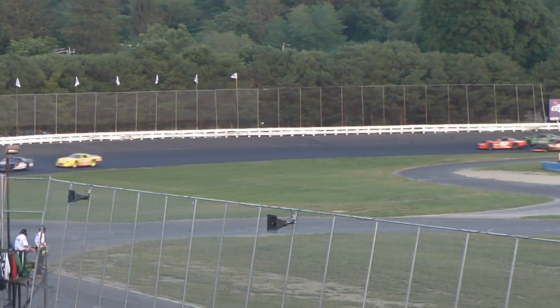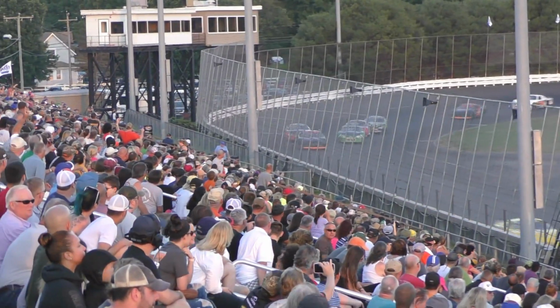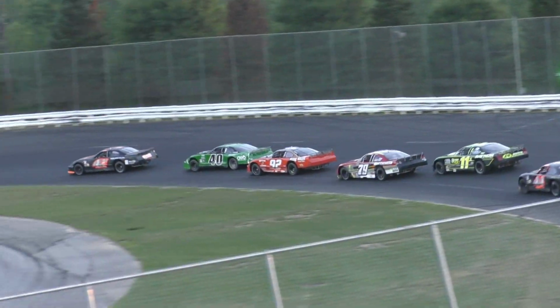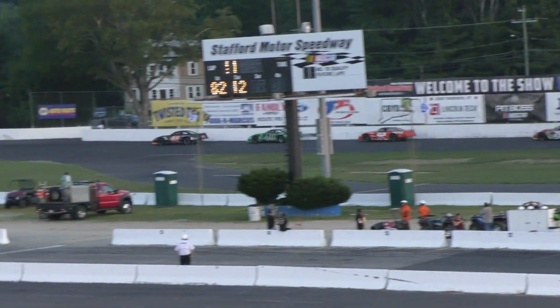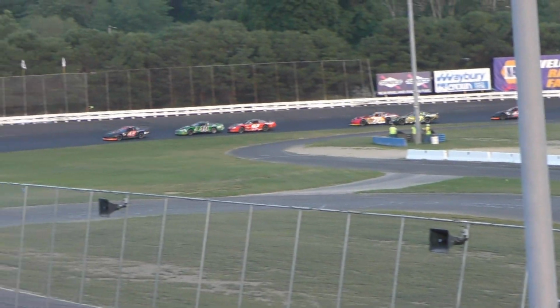And here comes Ray. If Fern, oh, look at Ray. What a move that Ray just pulled off. A dive bomb move to the bottom, takes over the 3rd spot. That car is sticking like glue as he is up to position number 3. Went from 5th to 3rd like he was fired from Cape Canaveral. What a move. I think that's the most exciting move that Michael Ray has ever made in his racing career.